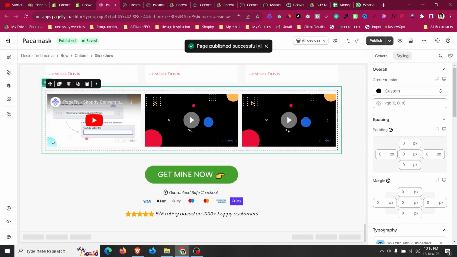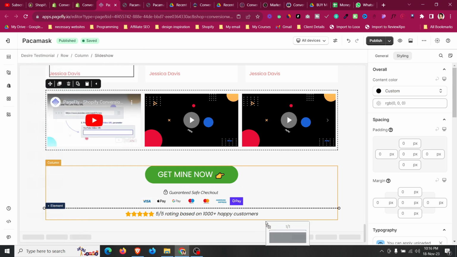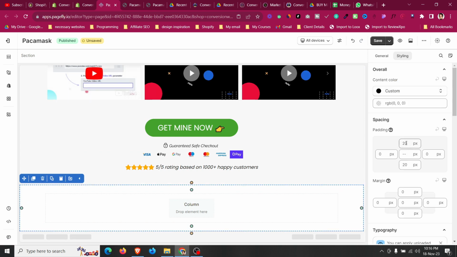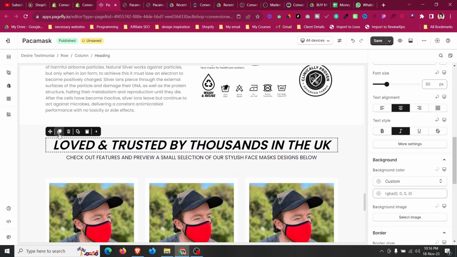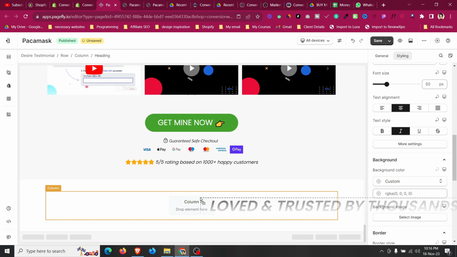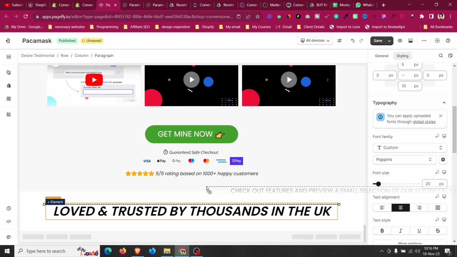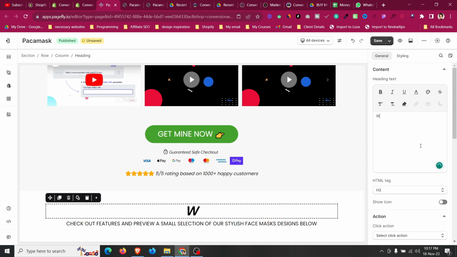Again, we need to take a section, go to layout, and drag one here under this. Go to the section and give some padding of 30 and 30. The same headline is used, so I will copy this headline and drag it here. The same paragraph will be used as well, so I will drag a paragraph in here also. So it will be "Compare why people chose Pekka Mask," and as everything is in caps, "Why people chose Pekka Mask."